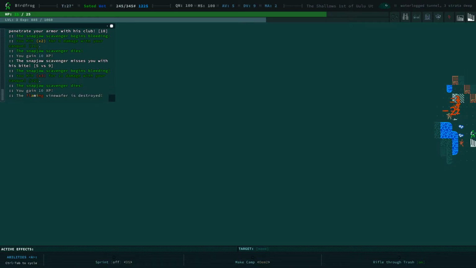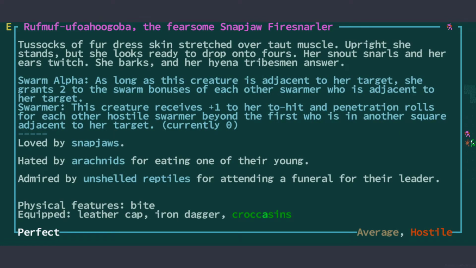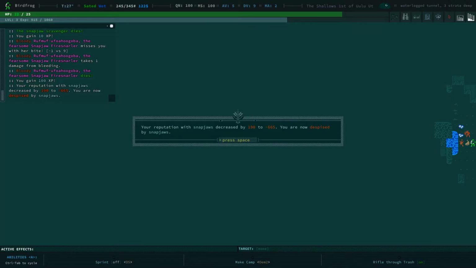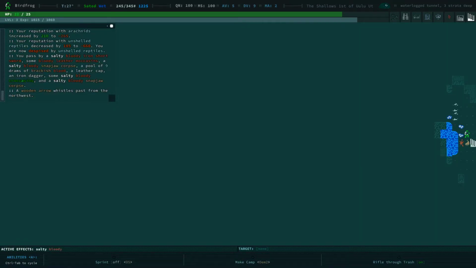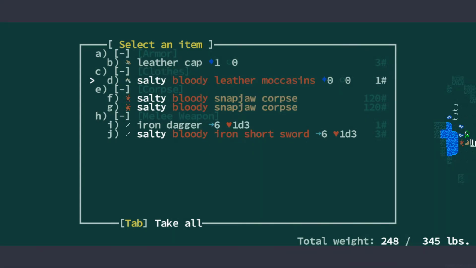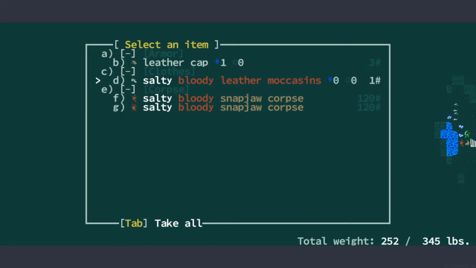Oh, dear me. That is... yeah, hello. Maybe we're going to do some cheesing here. Eaten by arachnids, admired by unshelled reptiles. I don't like that, but whatever. Yeah, we're now despised by unshelled reptiles. That's not great, but whatever. Okay, we're going to wear that. And we're going to get all this stuff here.